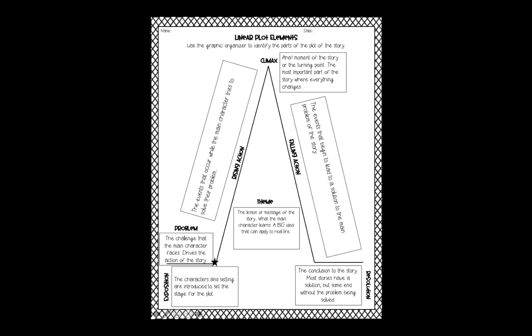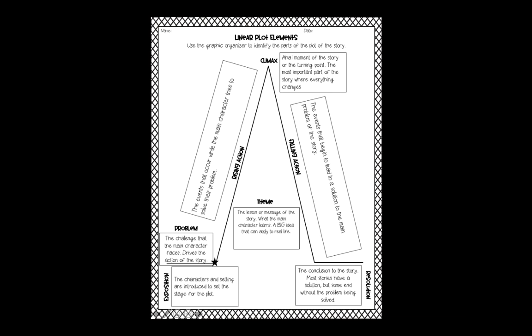But for the most part, most fiction stories can follow some kind of plot diagram like this. Now, keep in mind that it doesn't always look nice and even the way it is here. Sometimes you have a lot more rising action than you do falling action. Sometimes you have a lot more falling action than you have rising action. Remember, sometimes you have a solution, sometimes you don't. So this is just a general plot diagram, but just know that it gets adjusted depending on what the story is like.